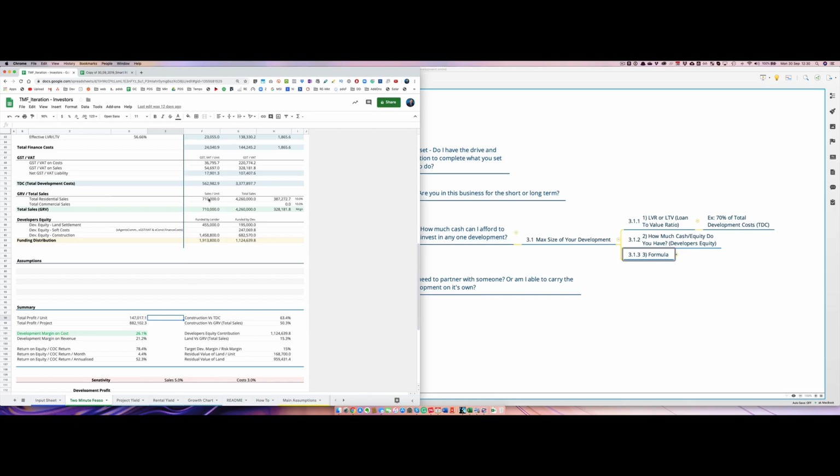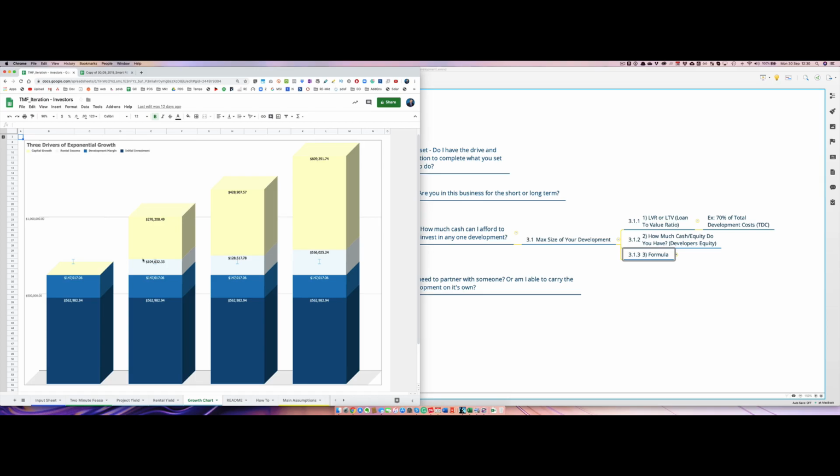The value of the end unit that you've developed would remain the same, about $710,000. But you just made a $147,000 profit in there. If you look at the growth chart, it's in a 5-year interval, and the way it works is that you started off with something that cost you $562,000, but you made an instant equity profit right there and then.